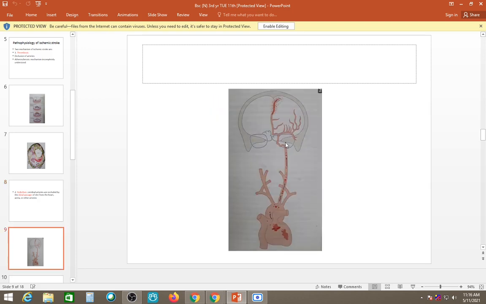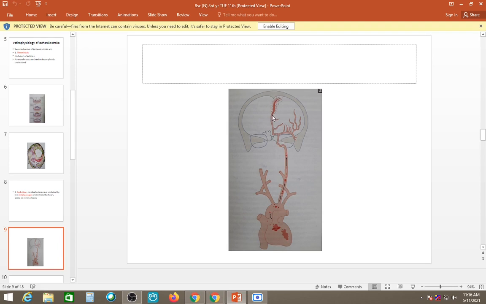So it comes and blocks the blood vessel. There is some material inside the heart, lipids and platelets. They come from the heart and go into the blood vessel inside the brain and block it. After the blood vessel becomes blocked, why do they block the blood vessels in the brain?